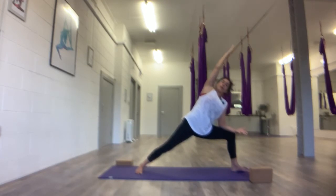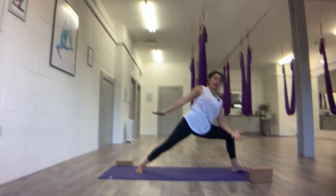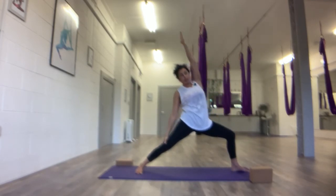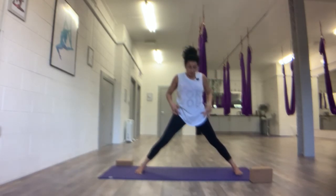Square off that lovely trunk wall. Belly button to spine, pelvic floor engaged, floating left arm out to the line of the ear. Good. And then as we bring it, left forearm comes down, reach right arm, press it up all the way back into your reverse. And then as we straighten the legs out, parallel off those feet.